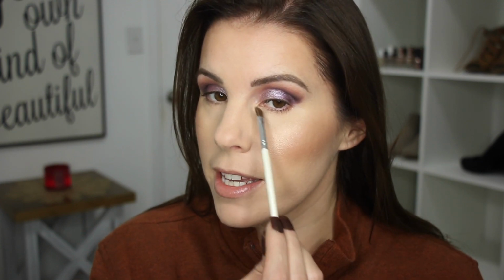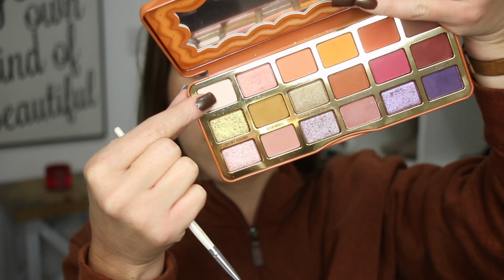So now I'm going to go ahead and finish out my eyes. And for my brow bone highlight and inner corner highlight, I'm going to use this shade in Whipped Cream, which is this color here.